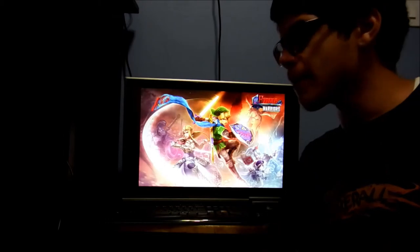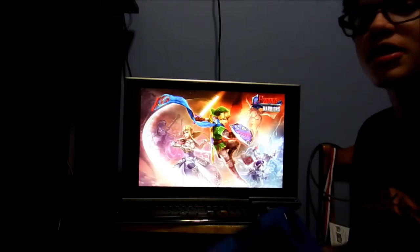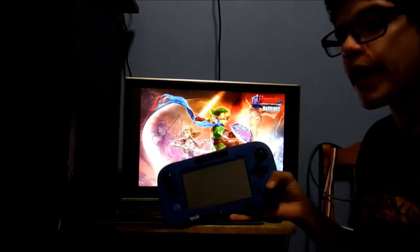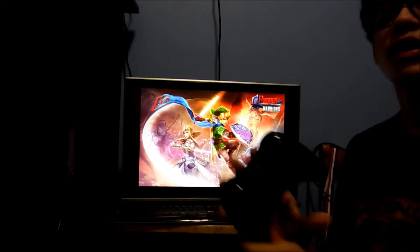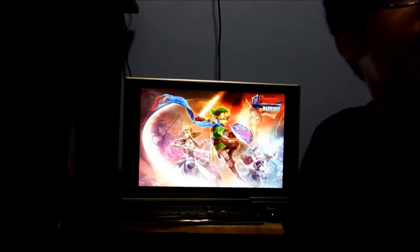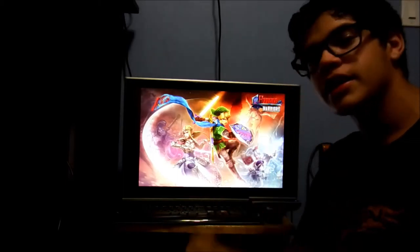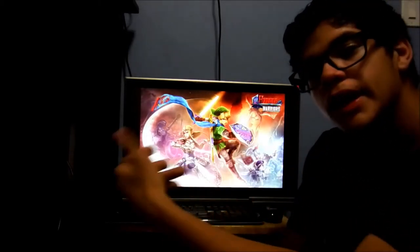Now when it comes to how you can play the game, there's actually three ways to play. Number one is obviously the gamepad, which I played most of the game in. Number two is the Wii U Pro Controller. And the last one, I don't have it with me right now, but the last way to play this game is with the Wii U remote and nunchuck. I never actually got a chance to play with it that much.